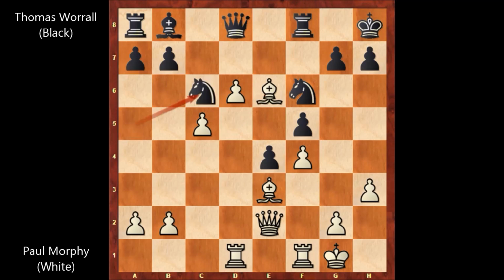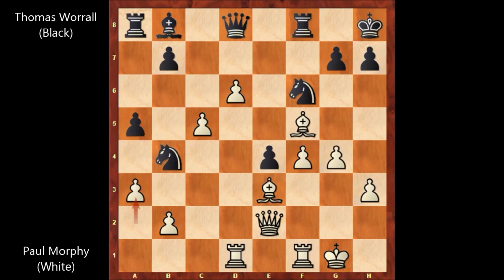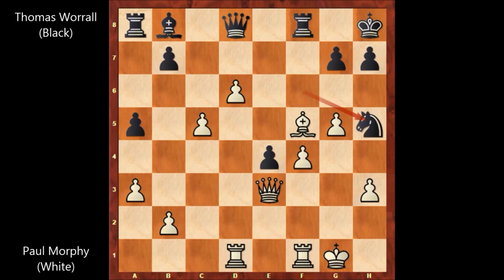So we have knight to c6 and Paul Morphy captures the pawn, bishop takes on f5, a5, g4, knight to b4, a3, attacking the knight, knight from b to d5, g5 by Paul Morphy, knight takes on e3, queen takes knight, knight to h5. After knight to h5, Paul Morphy is defending the bishop, bishop to g4, and attacking the knight. g6, defending the knight, f5. Well, the pawn is pinned. If pawn takes pawn, then bishop takes knight.